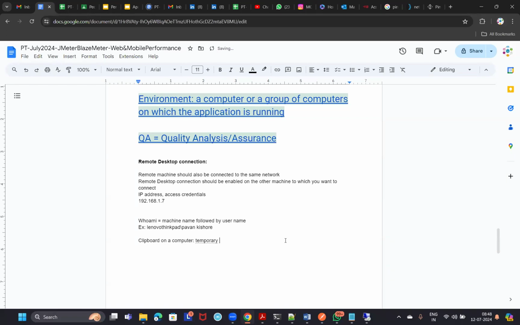It is a temporary memory on your computer. That is called a clipboard. It will be copied temporarily to some location in memory, to RAM on your computer. So whenever you copy something, whenever you do Control C or Control X, that content will be copied to the clipboard.